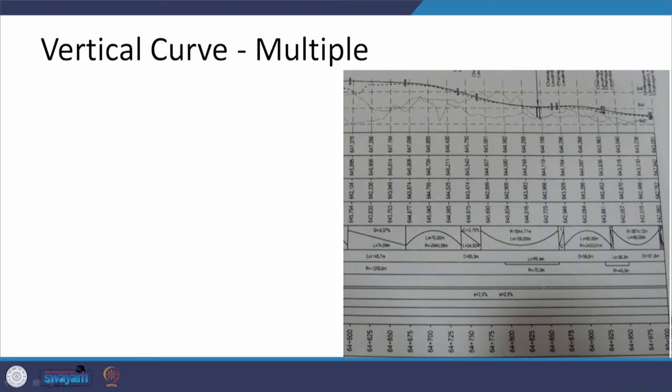This is another issue which has to be taken care of. Here also the same thing you can see, the profile is going on. Though there is a natural ground level, with respect to that the formation has been set up. But when this formation was set up, there would have been a possibility of at least omitting this particular summit curve which is coming here, and we could have a simple gradient in a straight form at this particular location. So, this is a possibility which could have been done in this profile. Okay, so here also, because we have talked about the dips, we have talked about how things are changing with respect to the horizontal plans or profiles. So that is what we are trying to visualize and see whether it is looking good or not.